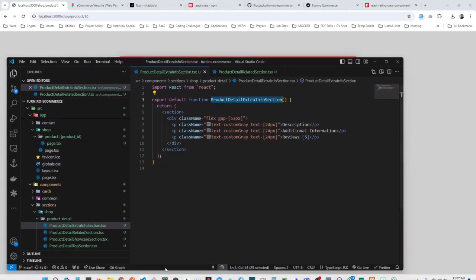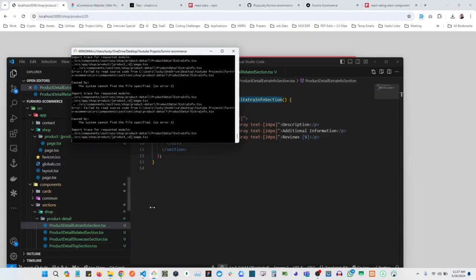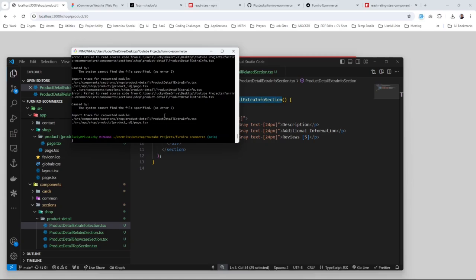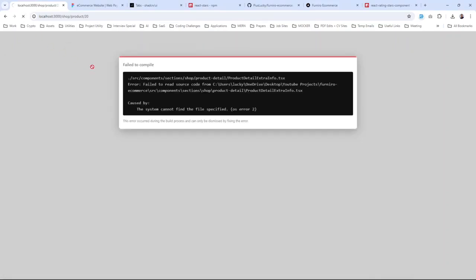Oh, okay, we changed the file name, so it's not resolving. Okay, so the best thing to do here is to just restart your server. Okay, then refresh again.